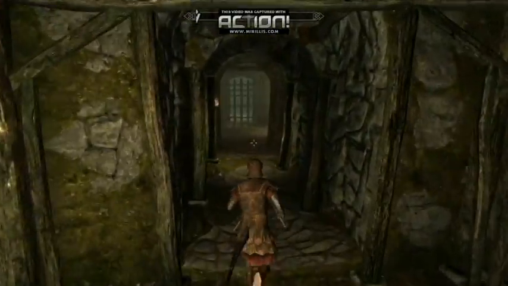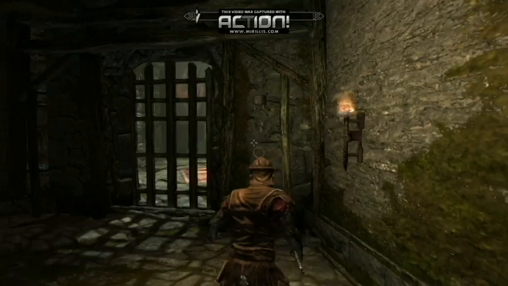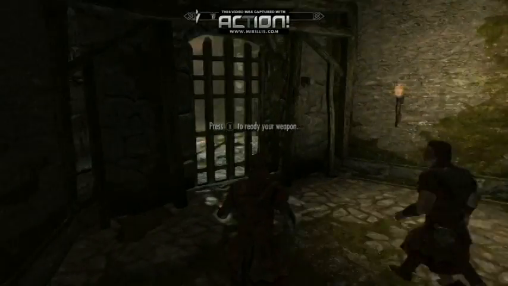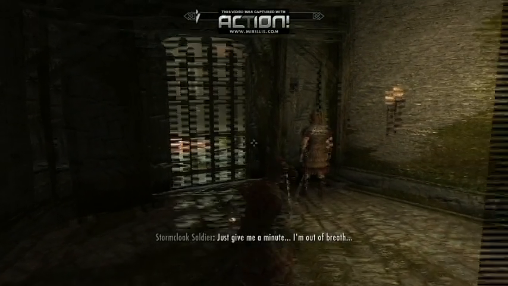All right, and then we're going to come over here. You can pull this chain, or you can wait for Hadvar to pull it. Hadvar being slow as molasses. So basically, Hadvar is going to try to talk to these guys. It's not going to work. You're going to have to kill them.